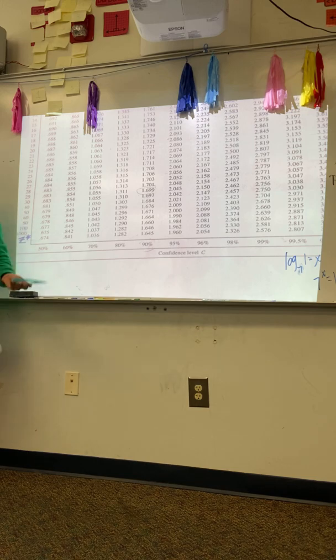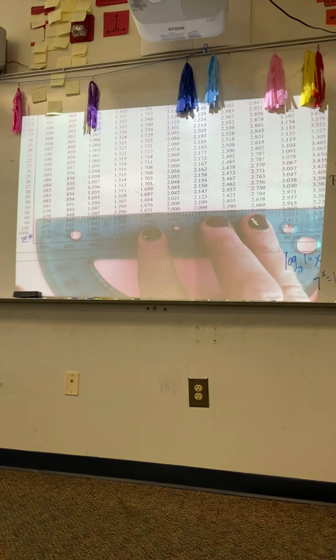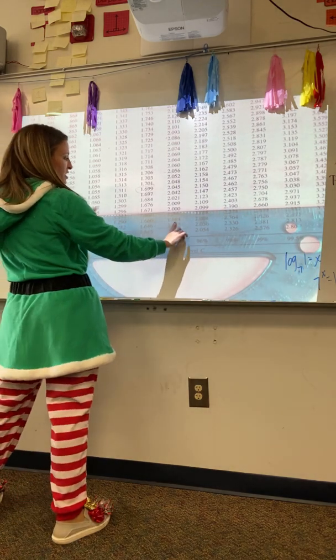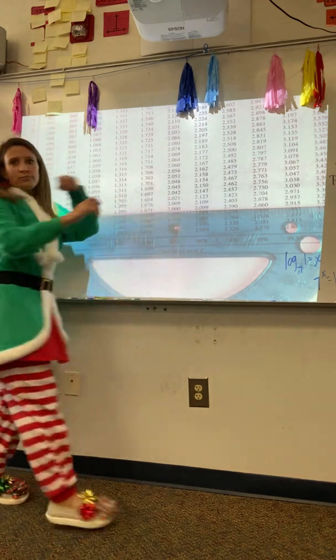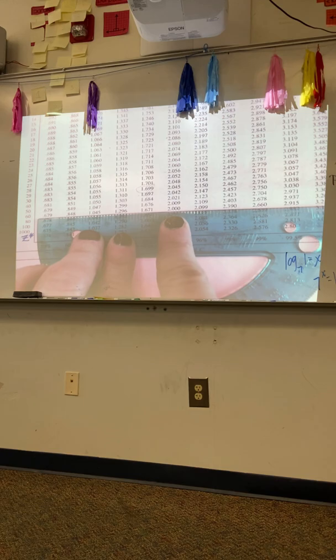No. So which one of these numbers do I have to use? 60. And I can't do this in the calculator, y'all, because they have to give you data to be able to do this in the calculator. So I'm going to have to use 60 there. So I'm going to go to 95 right here, and I'm going to go up to 60. So I'm at 60, I'm at 95. What is my T star? 2. I love a good problem, right? So do y'all see that? It's at 2? All right.